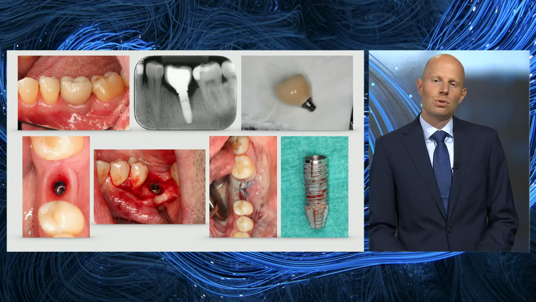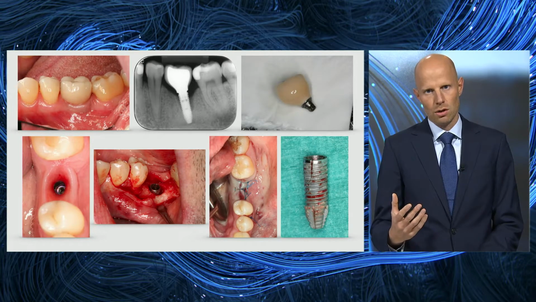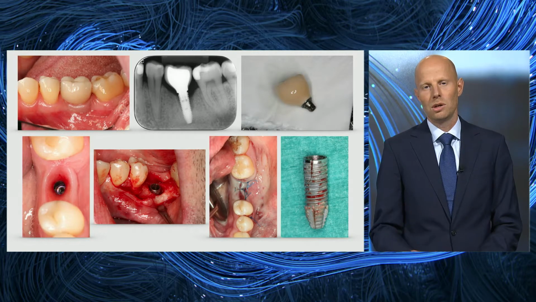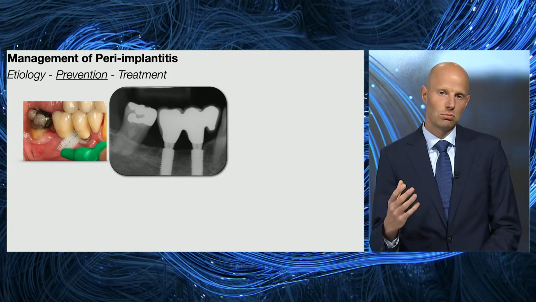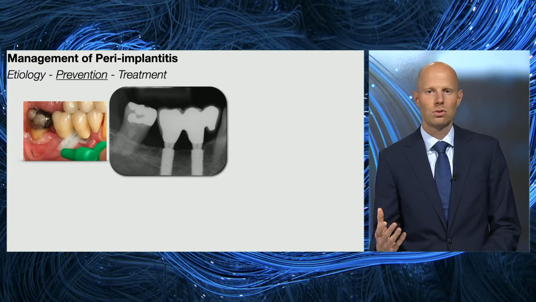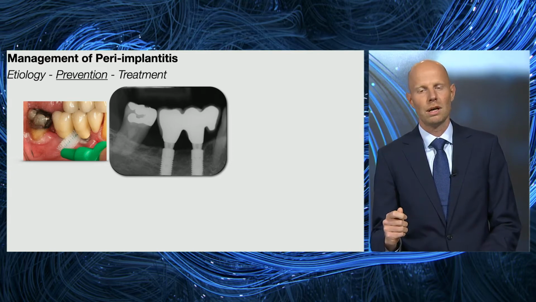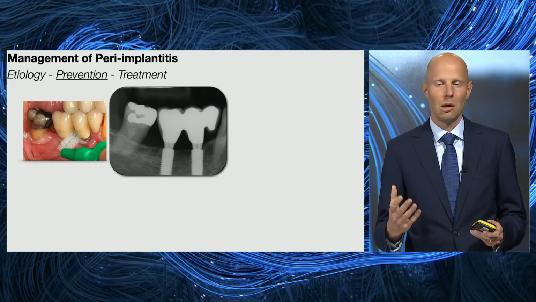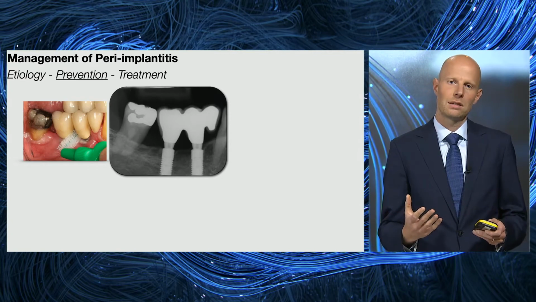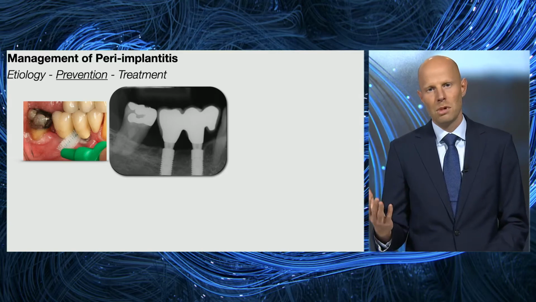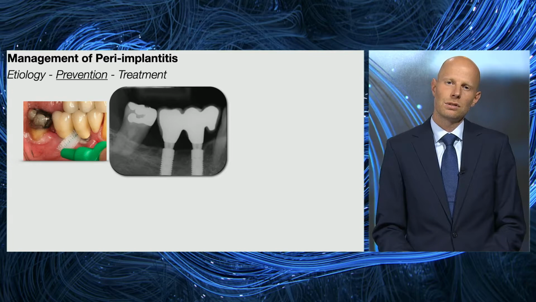If we move now to the concept of prevention, and we now agree on the primary etiological factor being plaque, then it is quite obvious that in constructing our prosthesis, our superconstructions, we have to allow for proper plaque control. And this is a balance in many cases, a balance between the need for cleaning, the need for access, and of course the aesthetic demands by the patient. And we have to manage this balance as clinicians.